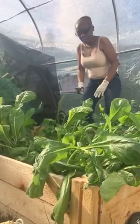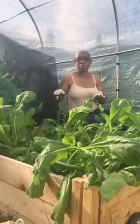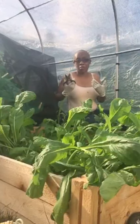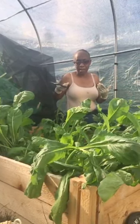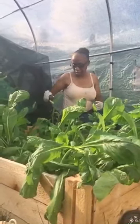To me, this is like the best part of the gardening, actually picking something I grew from a seed and cleaning it up and eating it. This is the best part of this to me. And I'm enjoying this. I love this.